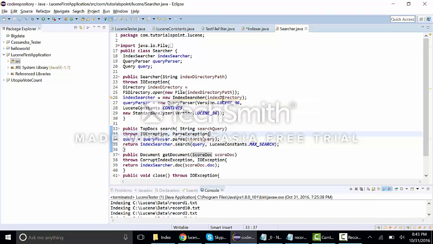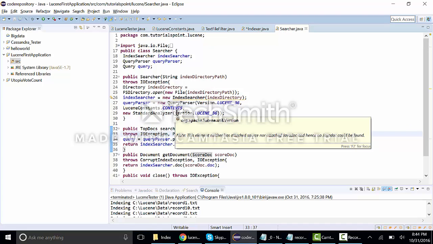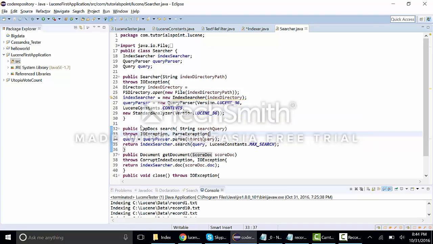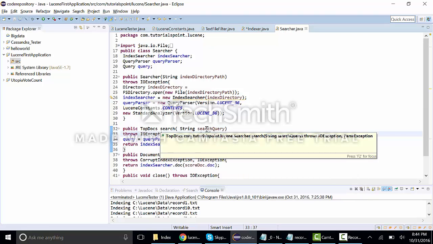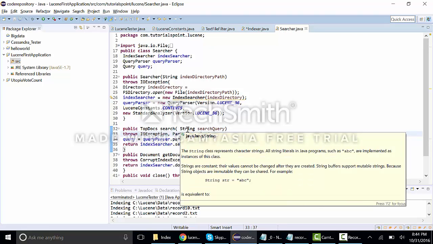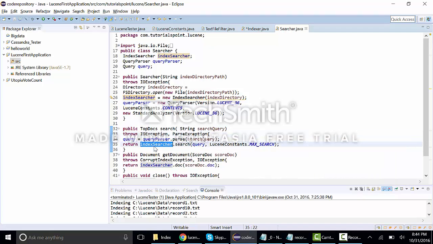Next we input the index directory into the index searcher. Then the query we enter in the search box goes to the query parser. It will parse the input contents into Lucene's readable format. Coming to TopDocs, the search function here will have the input search query in string format. The index searcher here will first hit the index database and return the max search declared contents. We have declared max search as 10 in LuceneConstants.java, so we would get the top 10 documents displayed.